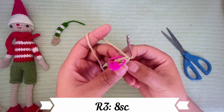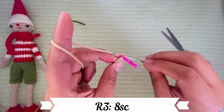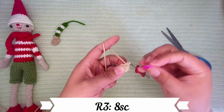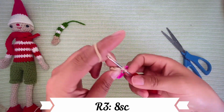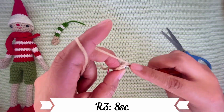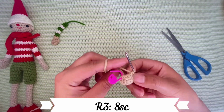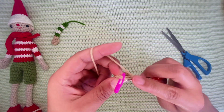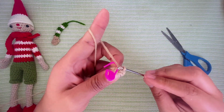We'll start on the third round doing 8 singles, 1 single into every stitch. Insert into the first stitch, make a single. Same thing, move the marker onto the first stitch of the third round and then keep going into the next stitch. 2, 3, going all around. I'm gonna speed up here. After you finish 8 singles, we'll connect to the start again. Insert into the first stitch where the marker is, slip stitch, and then chain 1.